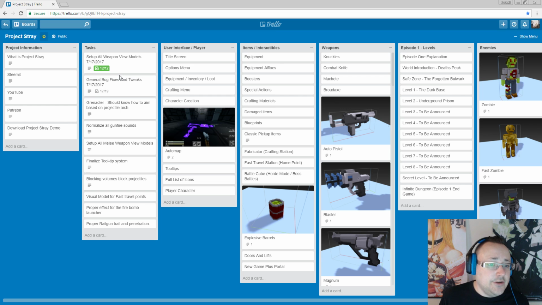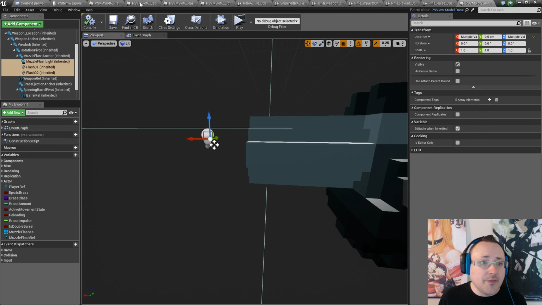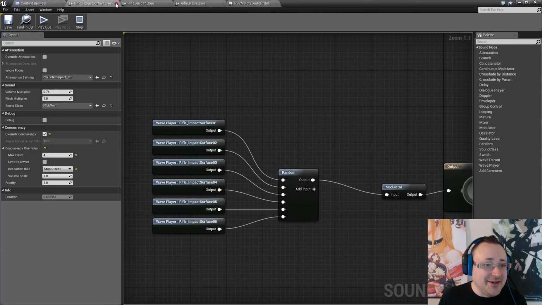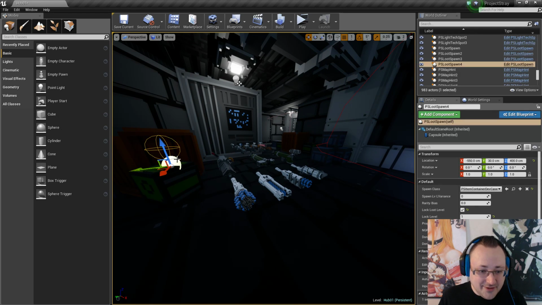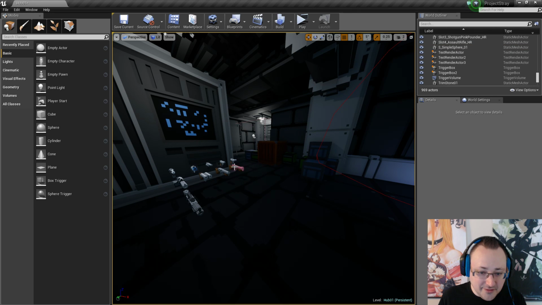So, the first task on this here is travel spawn should not replenish ammo unless player dies. Okay. I guess go close all of this stuff, because why not? Also, while I'm at it, I should probably remove all the guns that are just sitting there. I took my screenshots of them and stuff. I should clean up this level, because there's a lot of trash just floating around. Get this, this, this, and this. Ah, I feel that poly count go down.